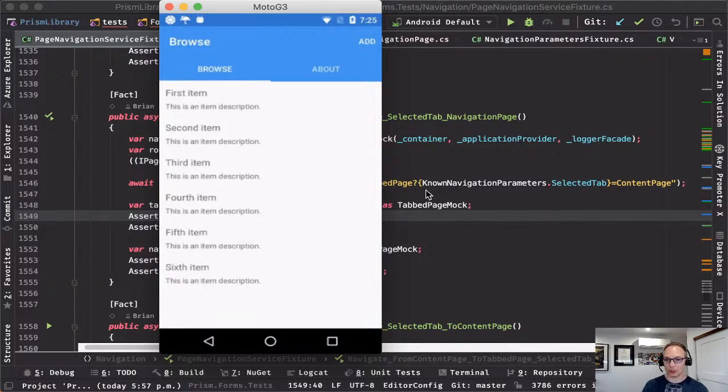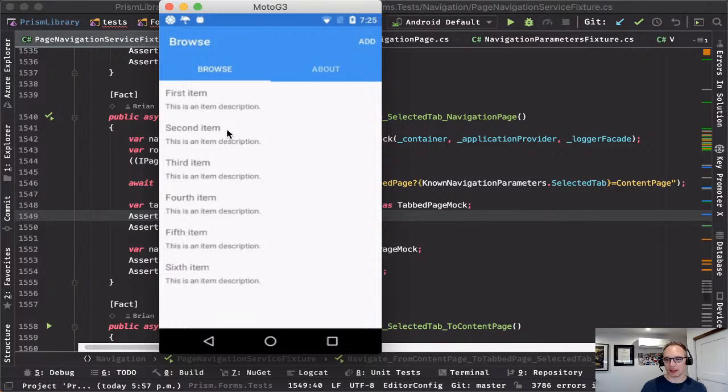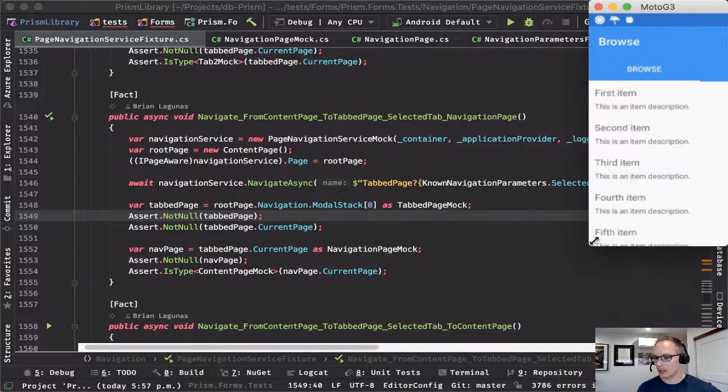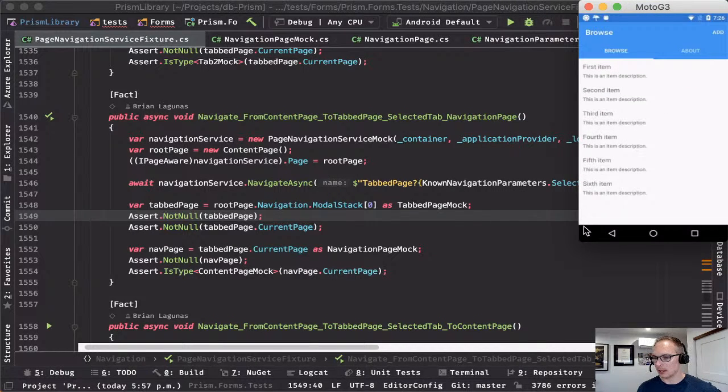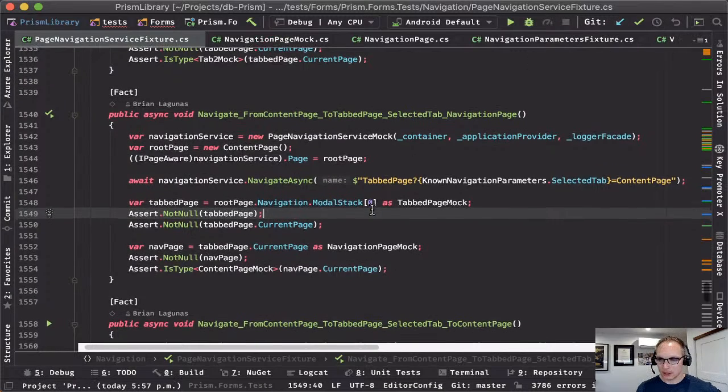So that was it. We walked through the navigation service, watching how it did that, how it went through that process. And this is a navigation page here, so you can navigate to the items on the list. So cool. Okay, so we kind of understand how that works. Minimize that a little bit. Good stuff.